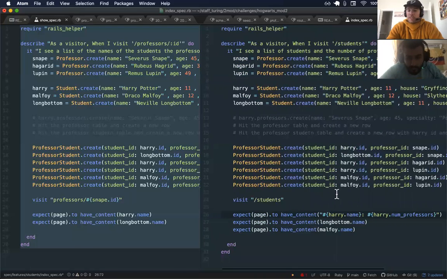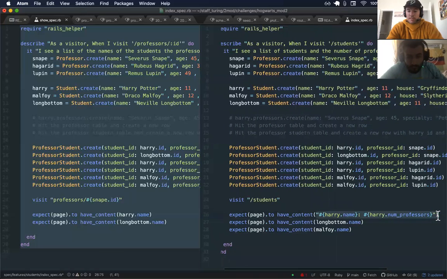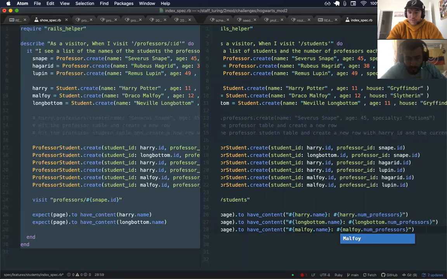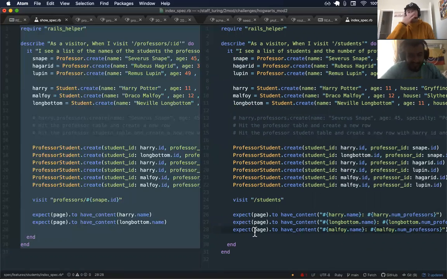Now I'll probably copy and paste this into my next view and change the names. So this is going to be Longbottom, and this is going to be Malfoy. Such weird names.